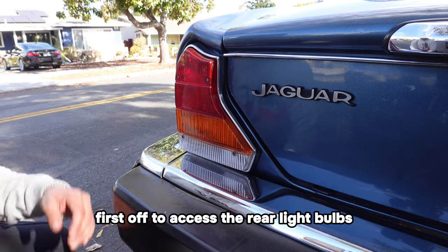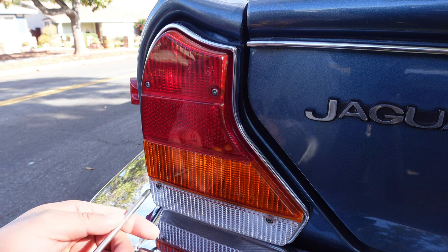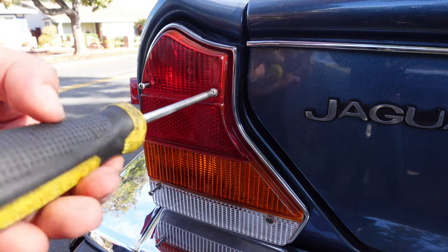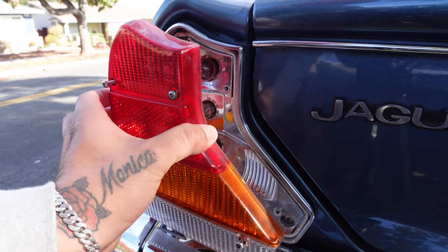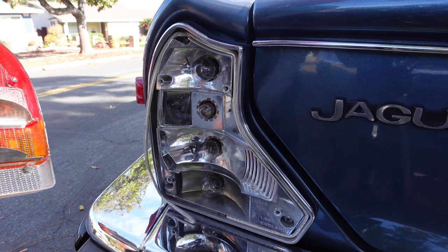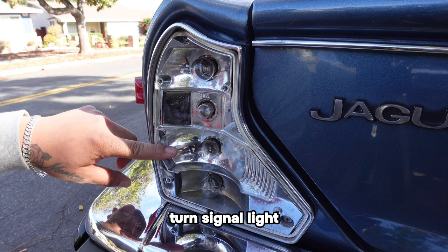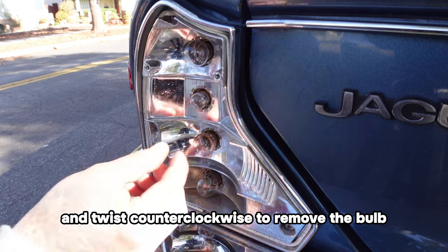First off, to access the rear light bulbs, remove the four screws holding the taillight cover in place. From there, you got options. Whether it's the brake light, turn signal light, or the reverse light, simply push in and twist counterclockwise to remove the bulb.